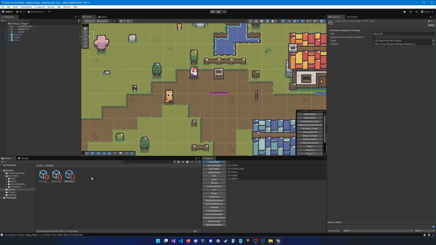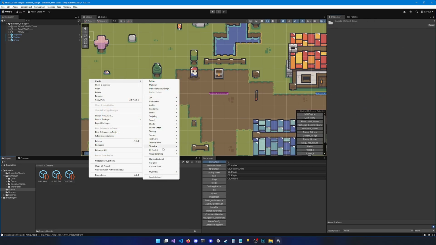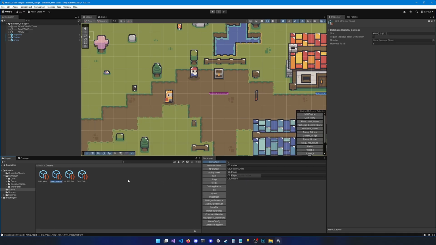We can then create a new task, right click, create, Mythril2D, quests, task, and we're going to add a kill monster task. We're going to call it task_kill_fungus. We can leave the title as is. The first element is going to be the name of the monster.